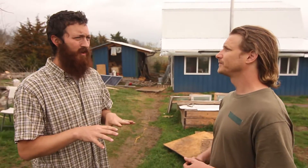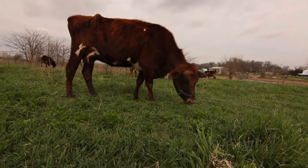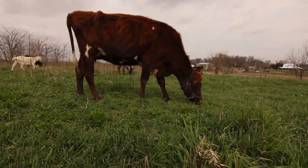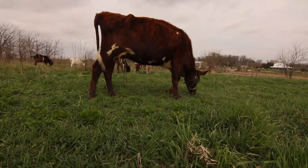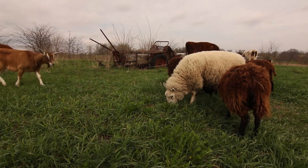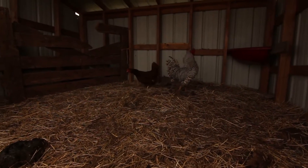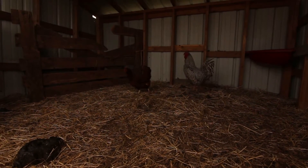So what kind of livestock are you keeping here? Here at Yarrow Hill Farms we keep cattle, predominantly dairy breeds. We do milk occasionally, but we predominantly use those for production of beef. The dairy breeds we chose have not been bred to the point where they cannot produce on grass, just that they're not as productive on grass. We also raise both wool sheep and hair sheep, dairy goats, and we do raise pigs seasonally, moving in the direction of raising them year-round. We also raise turkeys, ducks, and chickens. We previously utilized rabbits to take care of some excess produce and to produce fiber, but we've since moved away from that.